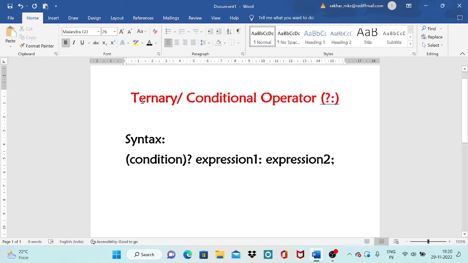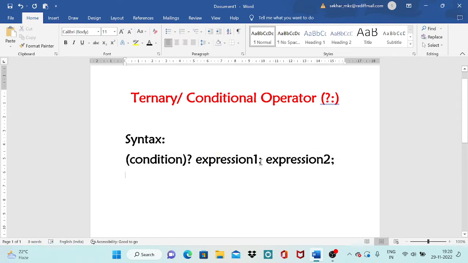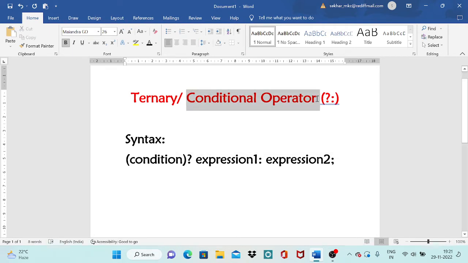Why it is named ternary: here, if you see, this is one operand. The left side part of the question mark is one operand. The left side part of the colon is one operand. The right side part of the colon is one more operand. Like totally it is three. It is expecting three things. That's why it is called the ternary operator. Based on condition evaluation, it is going to execute. That's why it is also called the conditional operator. Ternary operator or conditional operator.